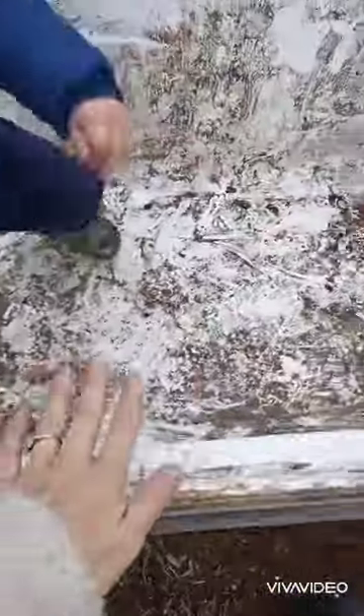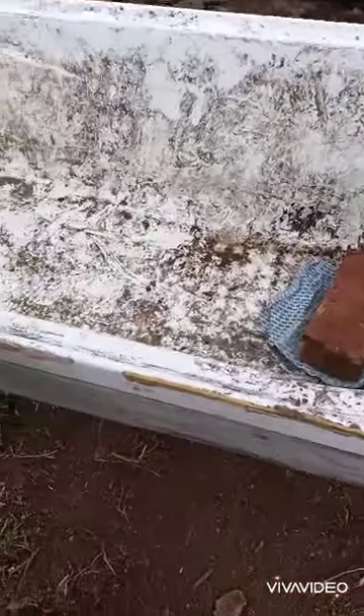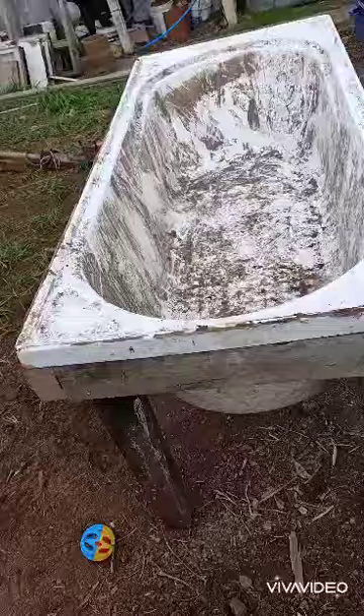What we're going to do is fill this up with horse manure, and then every day we're going to put these food scraps in. The worms are going to come up from in the manure, come up to get the food, and they're going to drag that back down and turn this eventually all into compost.